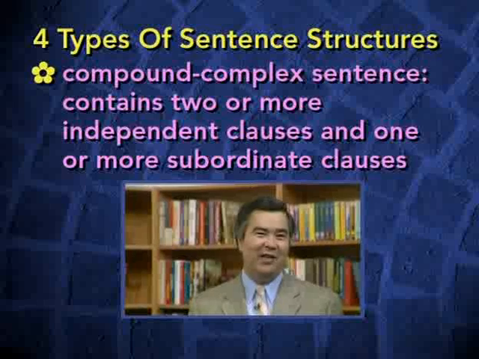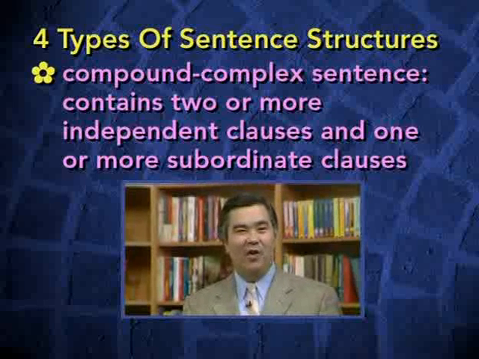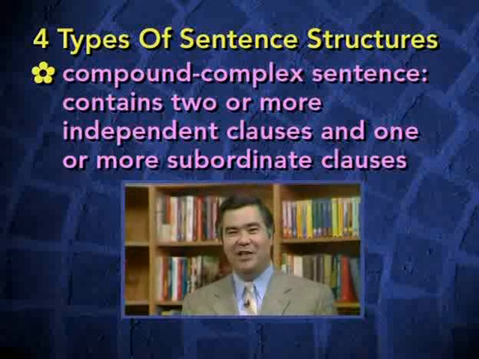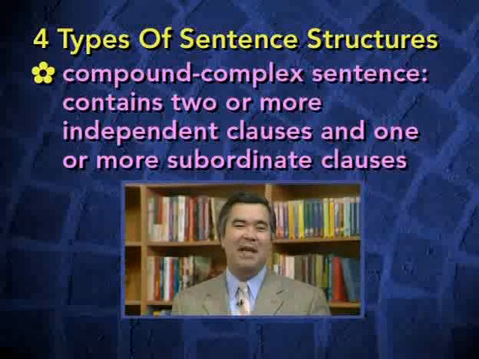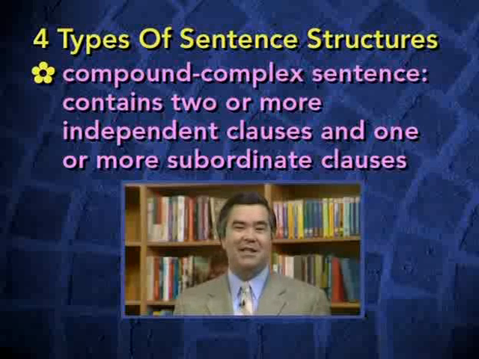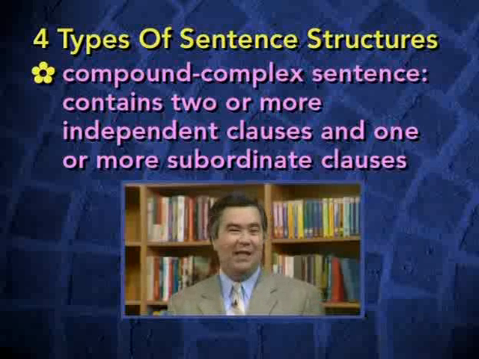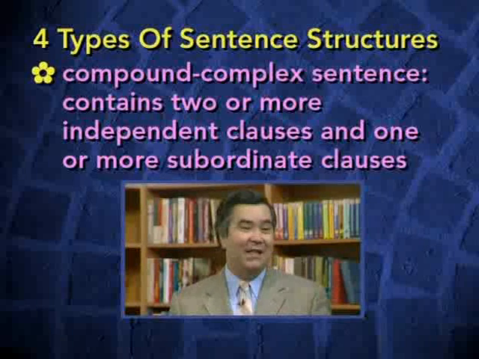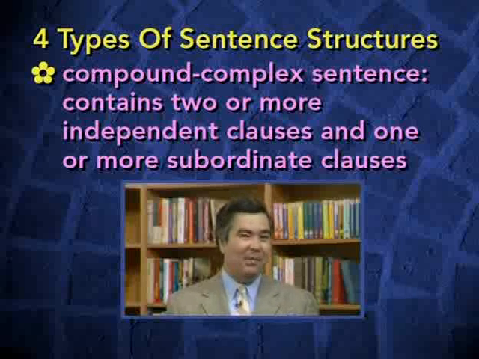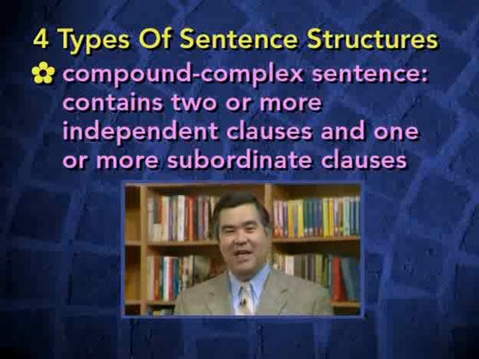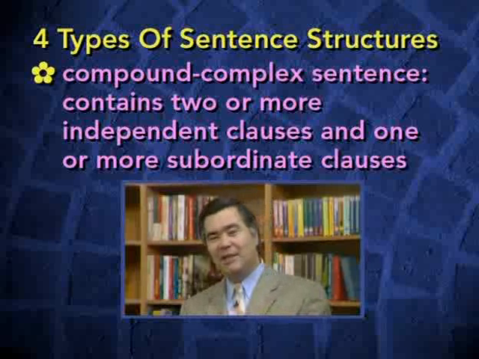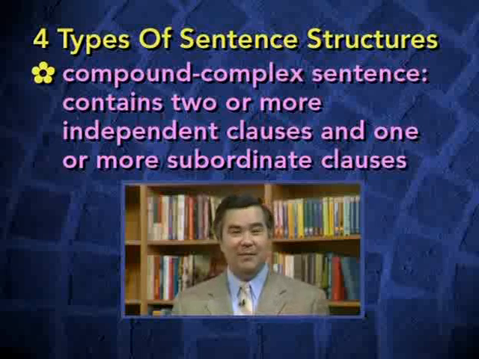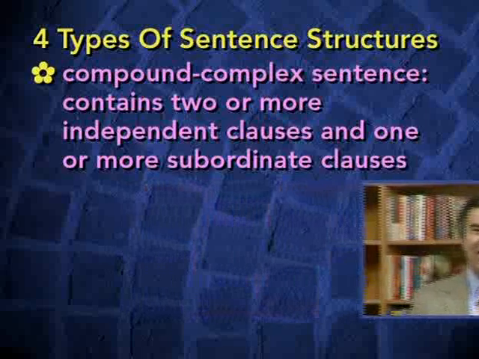And some writers in English, William Faulkner is a famous novelist who is a good example of this, write sentences that go on for many, many words, and in some cases even a page or more. And some of the sentences in William Faulkner contain 10 or 12 or more separate clauses. Those are very complicated sentences, and their grammar is very difficult to untangle. But a compound complex sentence must contain at least three clauses. Let's take a look at an example, and we'll see how this works.